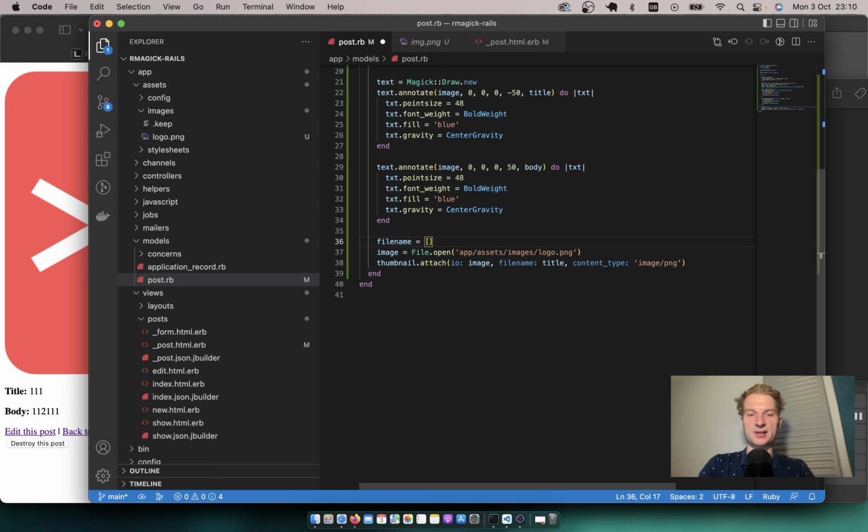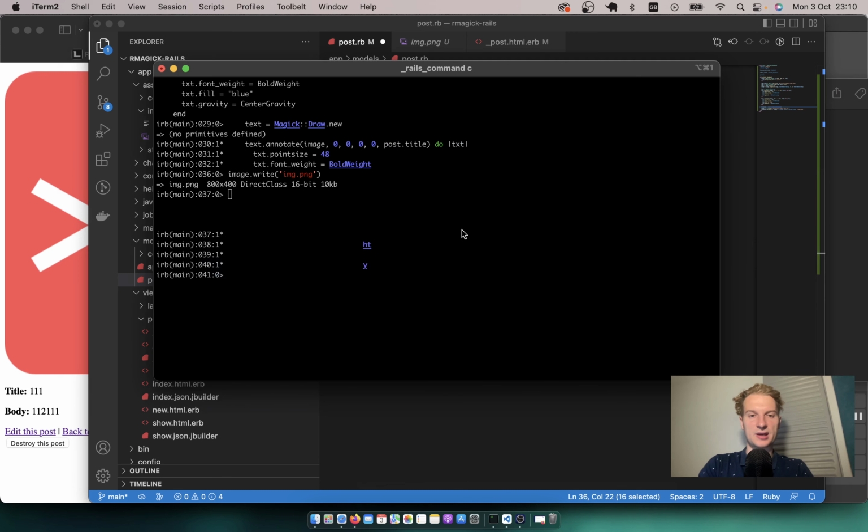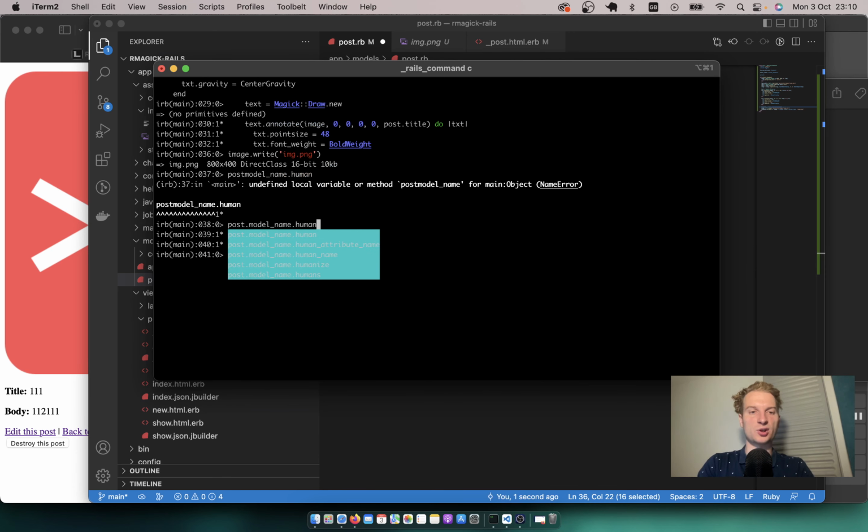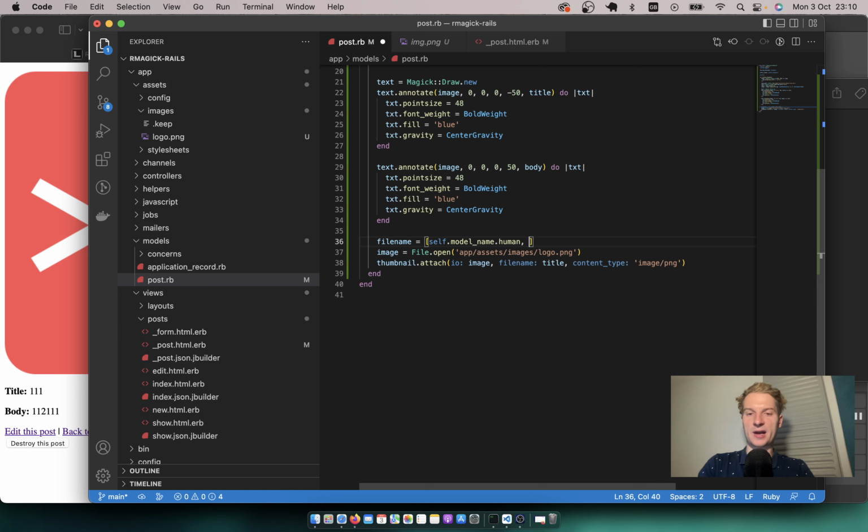Let's say self.model_name.human. Post.model_name.human is post. So here we have the first part of the file name, and we will have the self.id, joined, downcase. So the file names are going to look something like post 53. This is what we are going to define for this generic file name.